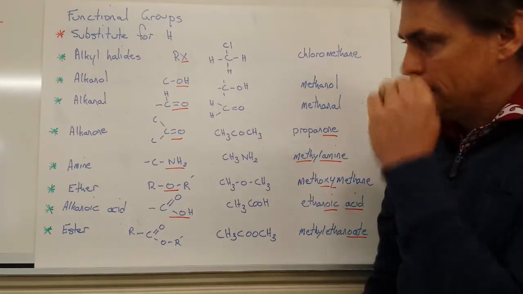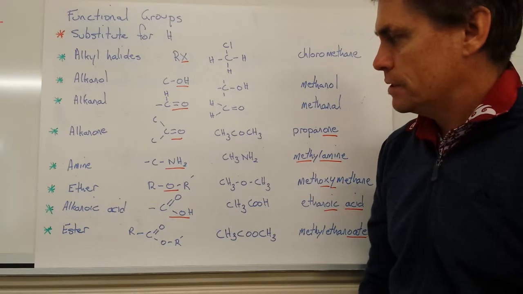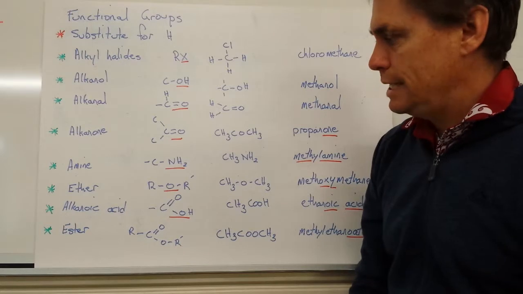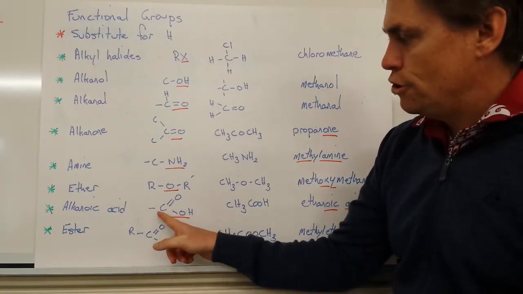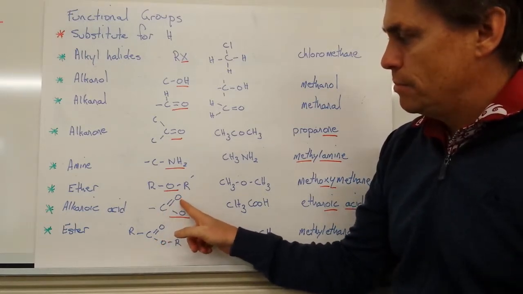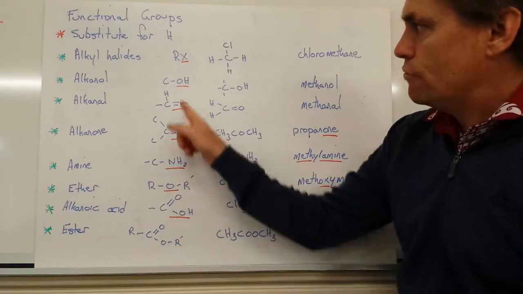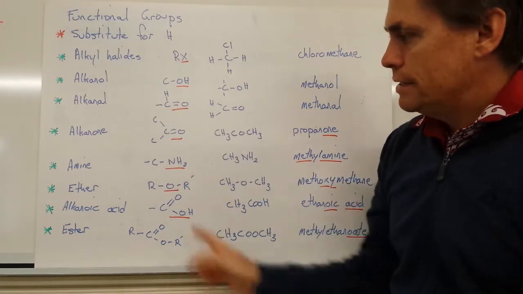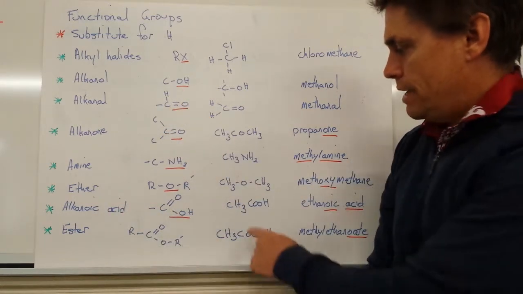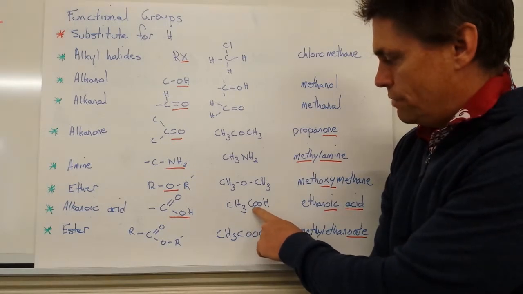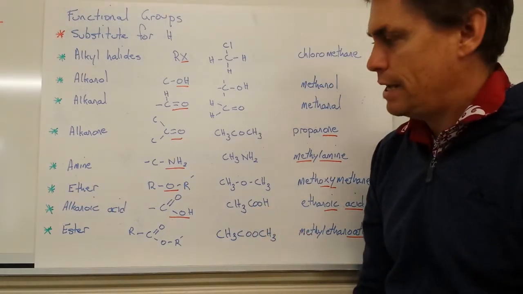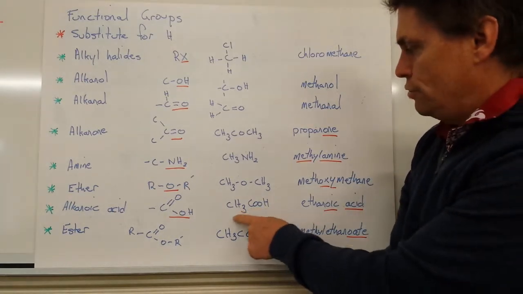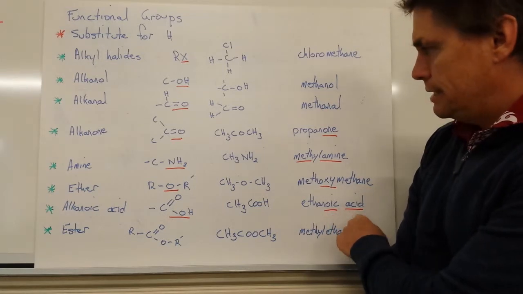We can also get slightly more complex molecules. So we can form what's called an alkanoic acid, or what is more commonly known as a carboxylic acid. And in this case, to our terminal carbon, we'll have a double bond to an oxygen and a hydroxy group. So it's a combination of our alkanal and our alkanol to get an alkanoic acid. We have a CH3C, and it's often written as COOH to denote that we have our alkanoic or carboxylic acid. And in this case, because it's got two carbons, it's ethanoic acid.